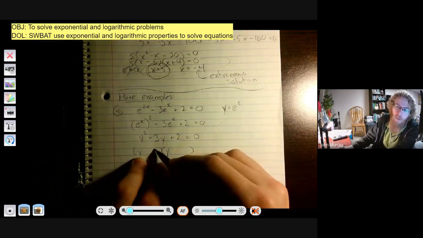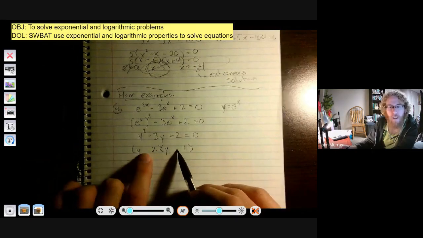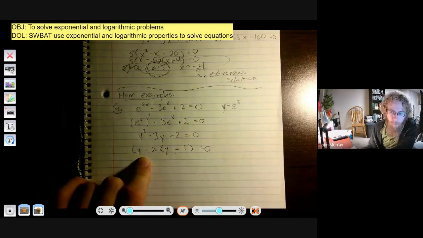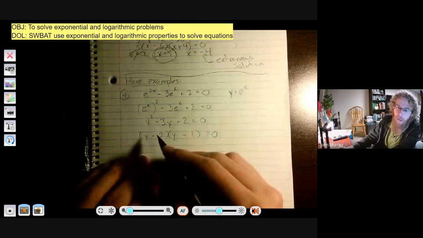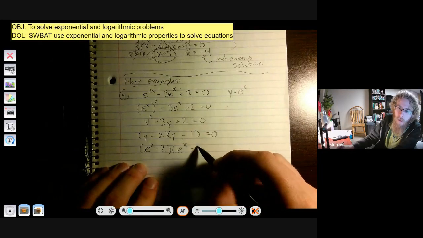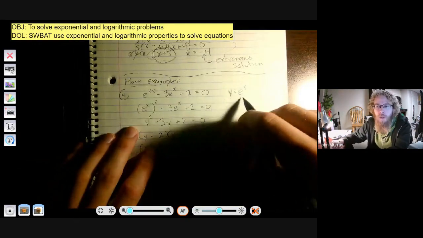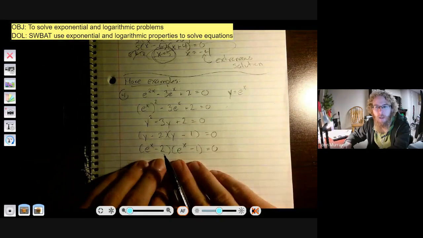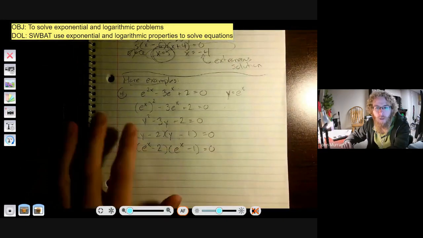So two numbers that multiply to 2, well, there's only 2 and 1. Now, this is positive, so they both have to be positive or negative. And this is negative, so they're both going to be minus. So now that I have it separated like this, I can go ahead and substitute back in the e to the x. Okay, so all I did was I used this y as a placeholder for e to the x to make things look a little neater. And then once I had everything organized, we swapped back in.